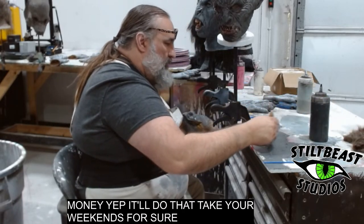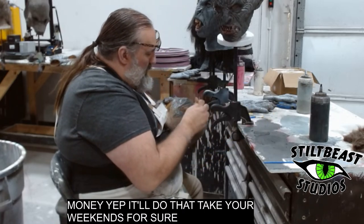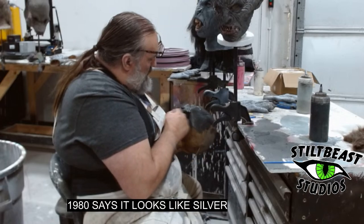Creative Doof says Bob Dylan was like that. He once said, I don't need education, just inspiration. If I was educated, I'd be a damn fool. Still, I'm not certain if I want to go down the same route just yet. 1980 says it looks like Silver Bullet Werewolf.